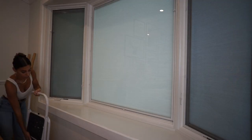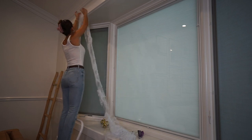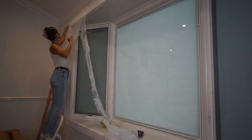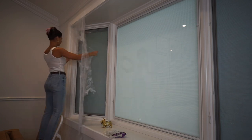Now onto the window display. I started with my webbing, and I'm not going to lie — working with this is a lot harder than I anticipated. It's really sticky and it just takes a lot of trial and error. I got up and down that stool like 50 times, so just give yourself some time to work with it.